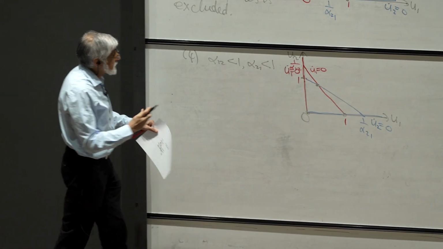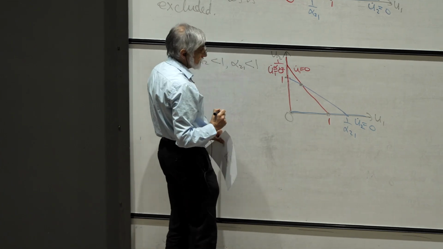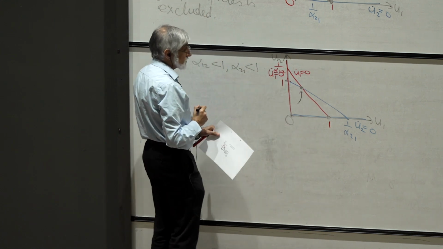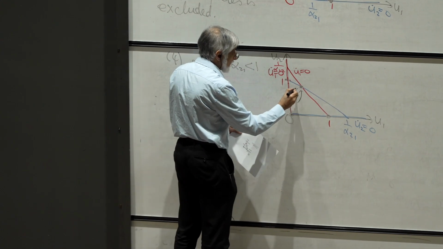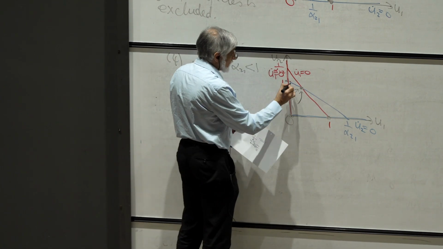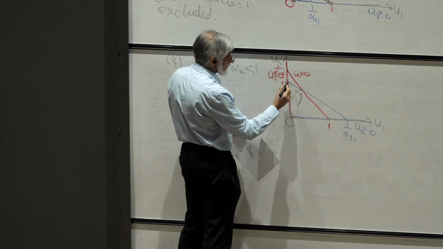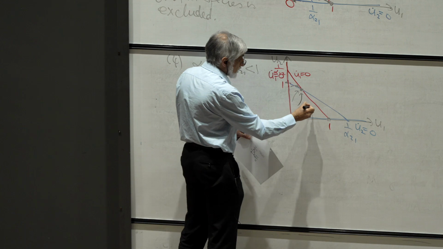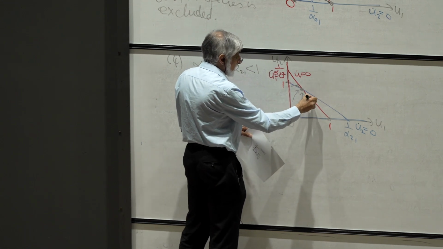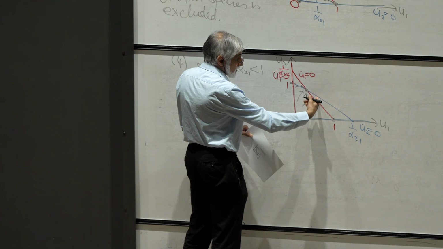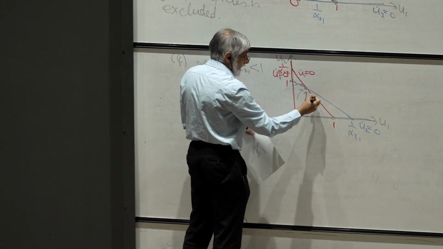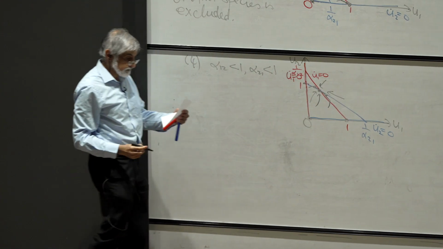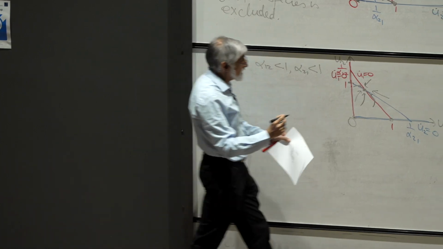And so now what's going to happen, if we start up here, we'll go like this. Start off here, we'll go like that. If we start off here, we would cross that one horizontally, go like that. Start off here, cross that vertically, and then we can't cross that horizontally, so we can't cross it. So we go like that. Come in like that, and like that. Okay, so now we have coexistence.